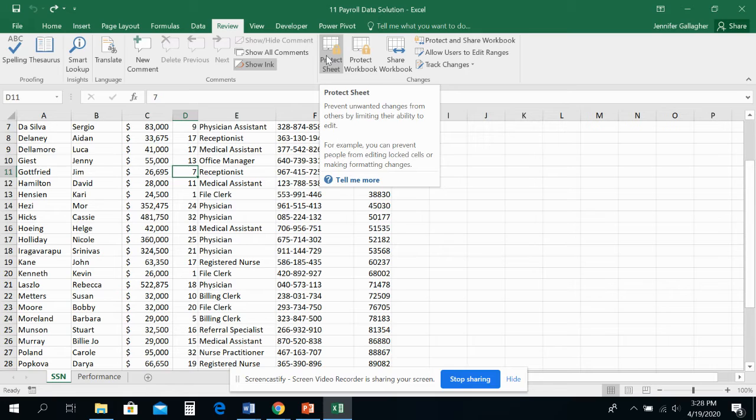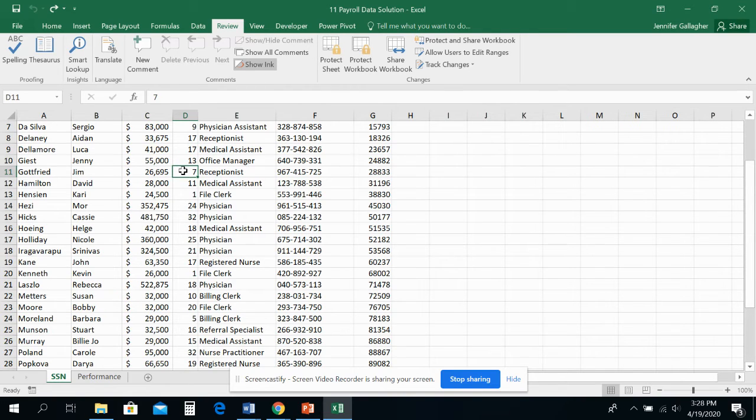Now, it tells us to click in cell D11, which is where I happen to be, and type in the number 8. And they want us to press Tab 3 times. 1, 2, 3. All right, now we're going to type in 1700 and press Tab. And then it says on the Review tab in the Changes group, go back and click Protect Sheet.